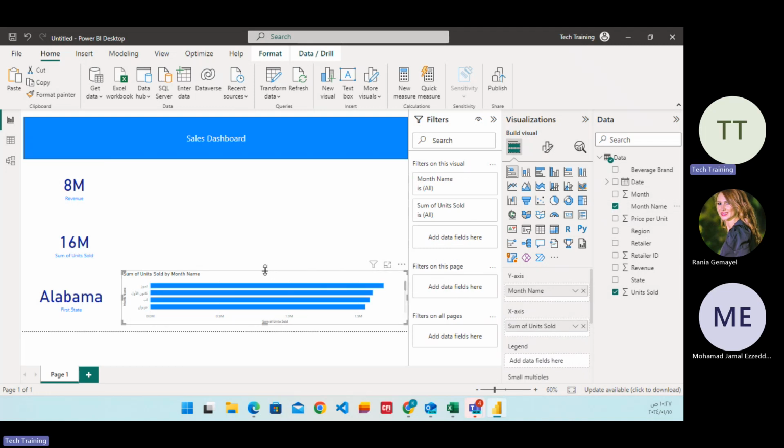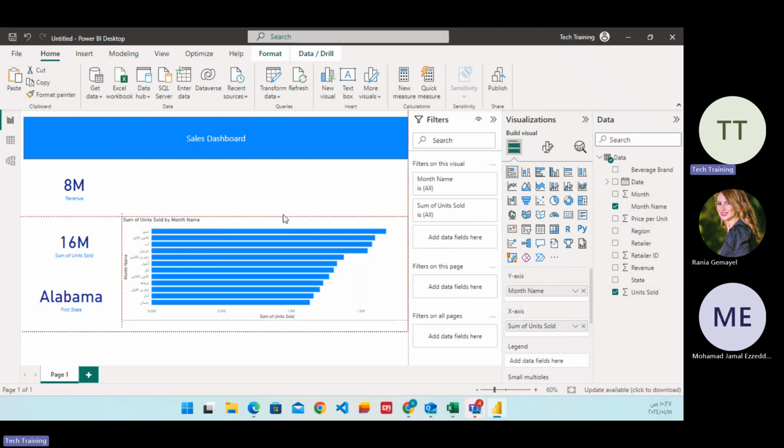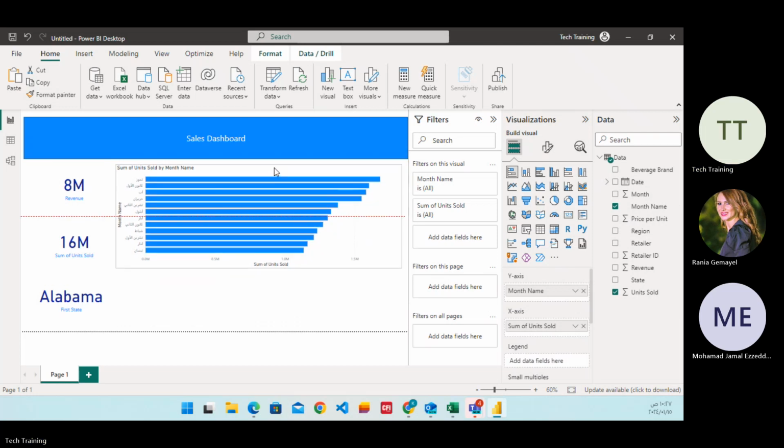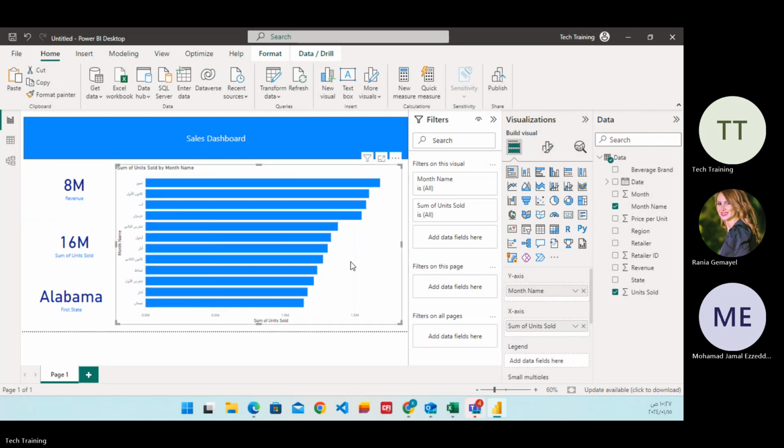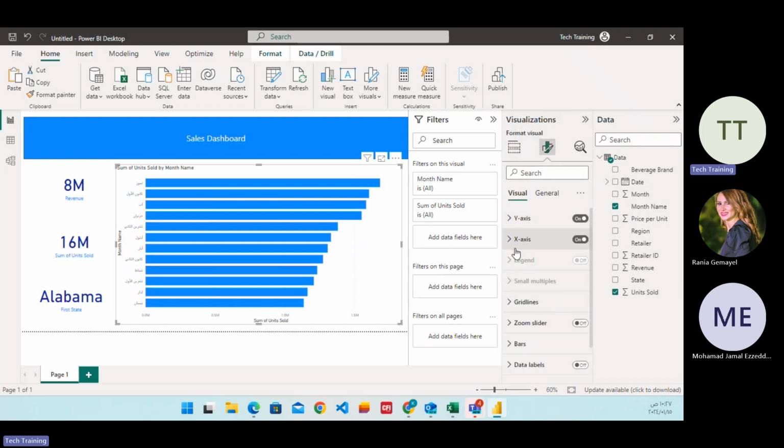As you can see here, let me just make it bigger for you. As you can see here, I have this chart now that shows the sales by month. As you like, you can work also on the visuals of these titles or properties or effects.